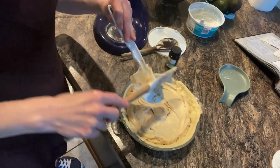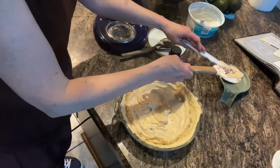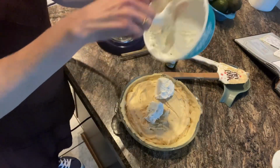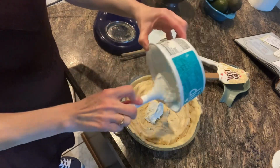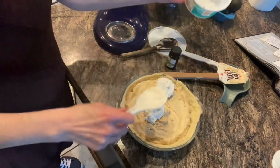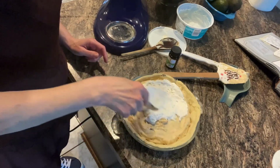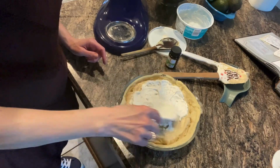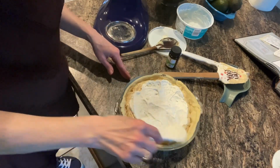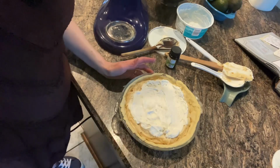And then the directions recommend that you refrigerate it for about 3.5 hours before it's completely set up to cut. And then see how it turns out. So join me back here in a few hours.